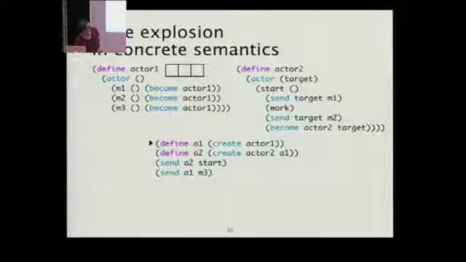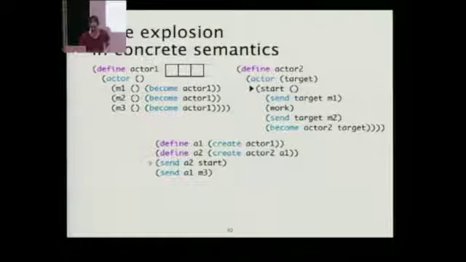So suppose you have this program. We have an actor 1 on the left, actor 2 on the right. We create one instance of actor 1 and one instance of actor 2. And then now we are interested to know what's the possible order of reception of the messages in actor 1. So we'll run the program. We first send a message to actor 2.